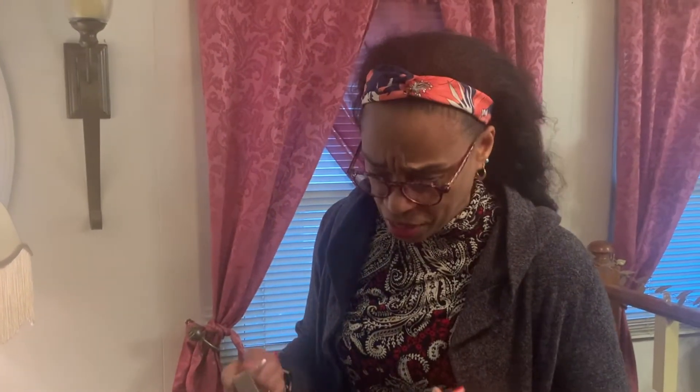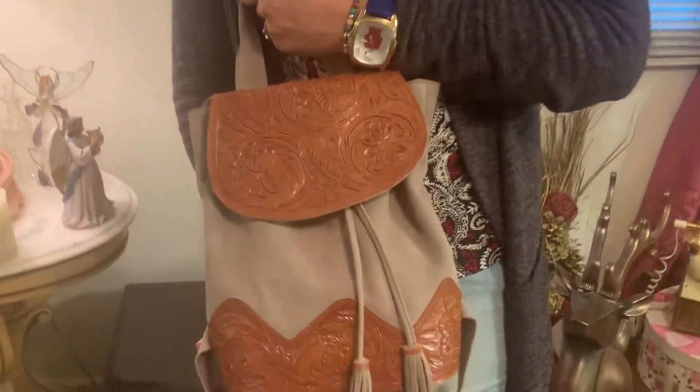Even when I go into work — we're still on staggering schedules, working at home and in the office — I'll have this bag sitting on the chair in my office and people say, 'Oh, that's pretty, I really like that.' Someone who had lived in Santa Fe said they gave up a lot of bags but would definitely not give up their tooled bag. So people really like it — I wanted to share that.